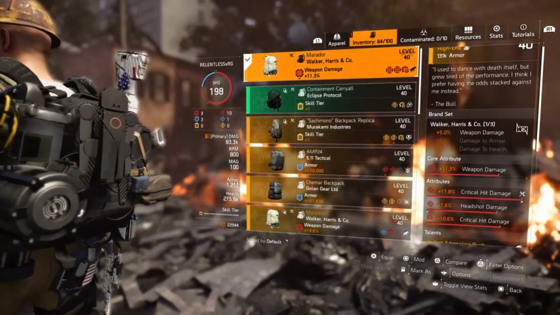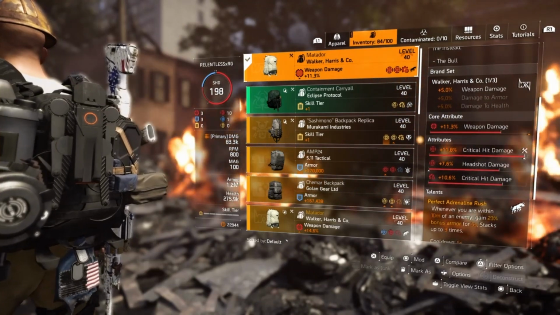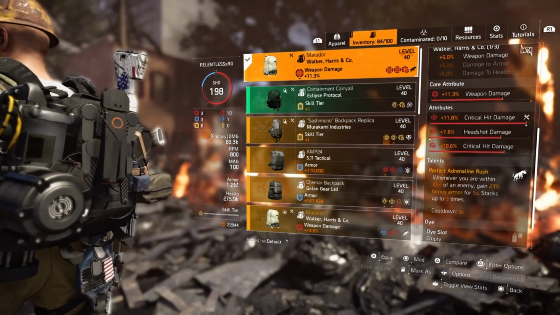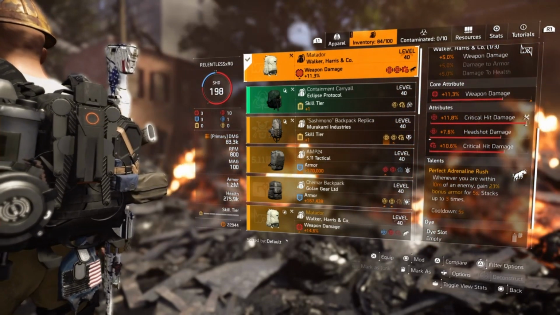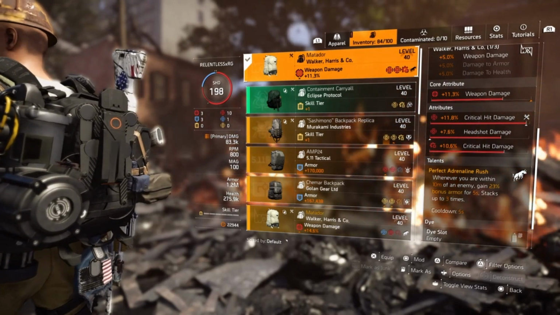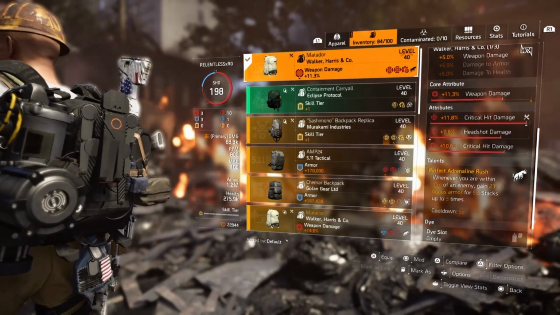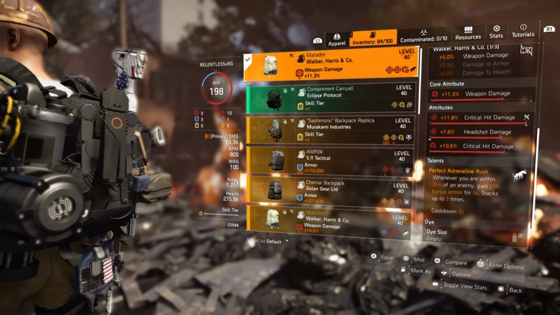But on the backpack: weapon damage, critical hit damage, headshot damage, and of course another critical hit damage mod. And the talent is Perfect Adrenaline Rush. When you are within 10 meters of an enemy, gain 20% bonus armor for 5 seconds, stacks up to 3 times. So the more enemies, more or less, that you are around, the more bonus armor you can stack up.